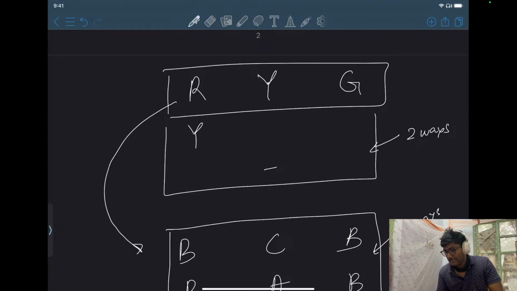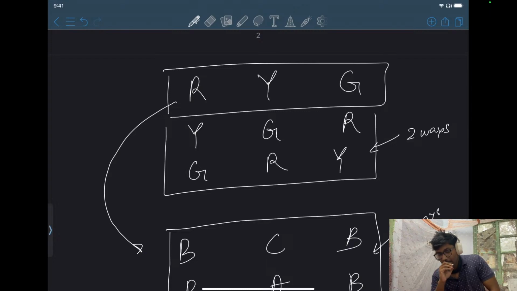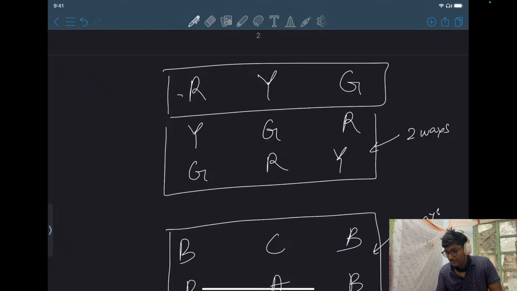Either I can put a Y, G, R, or I can put a G, R, Y. You see there are no other ways. So RYG can have the next row as this or this.